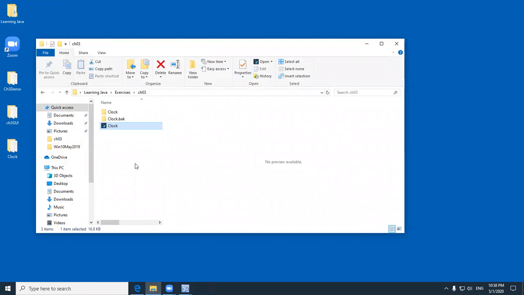I will leave you with this idea here. People are getting really confused about what I'm going to show you right now. This right here is your Alice project. This right here is your NetBeans project. This one with the .bak is created when you create an Alice project, and you're not going to be dealing with this at all in this class. Some people get confused between these two. You just have to remember that clock.bak was created with Alice. Hopefully you won't get confused with that.